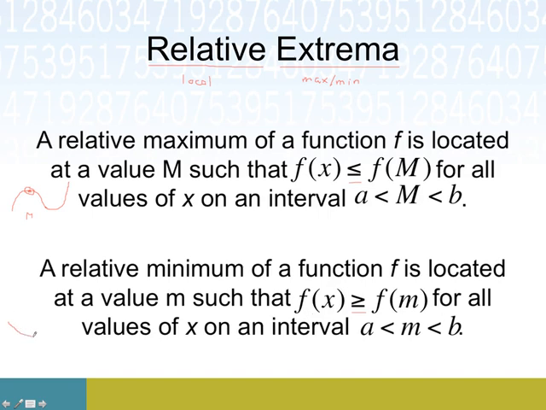if in a little neighborhood around this point all these values are larger than it, so we've got something down here, then we call that a relative minimum. Again, the same stipulation. It could dip down really far later on, but in a little neighborhood right around this point, this guy is sort of the bottom of that valley.